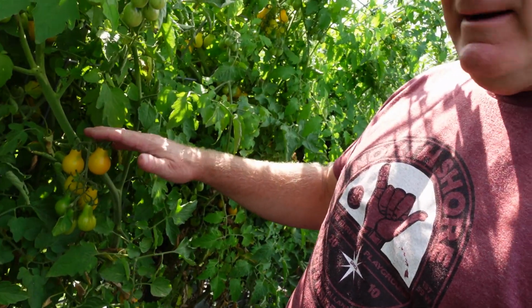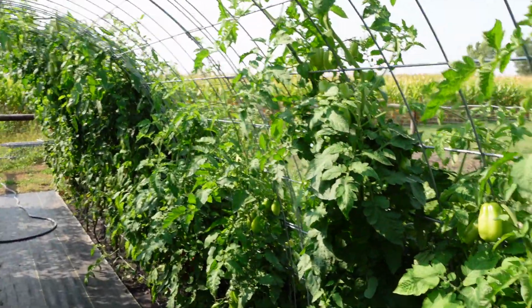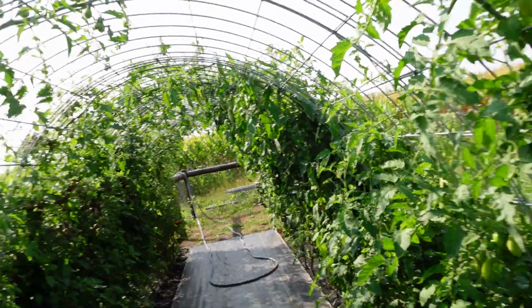The yellow pear, hopefully you can see that. Yellow pears are quite prolific. On the other side are, what do we got? San Marzano. I don't know, 4 varieties. I can never remember: Jersey Devil, San Marzano, and 2 others. I'm sorry. Good sauce tomatoes.